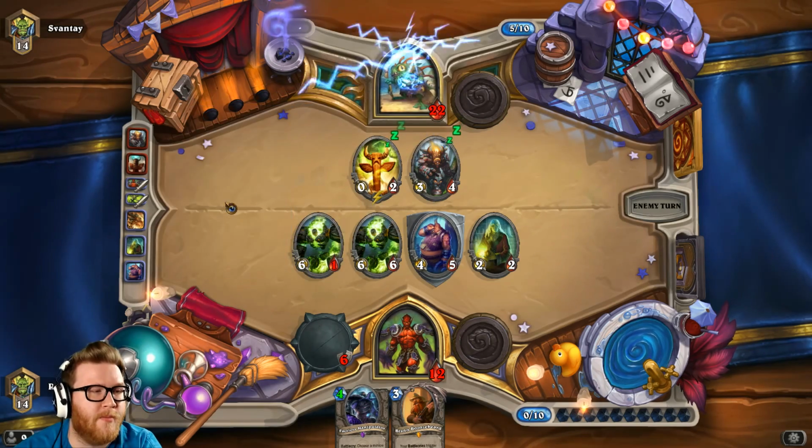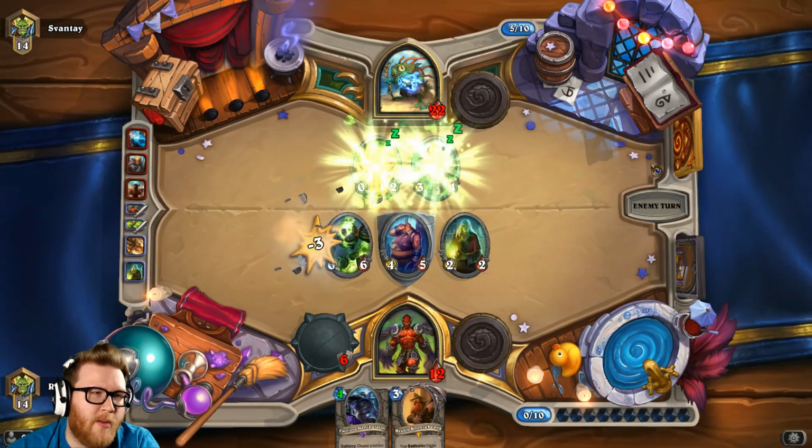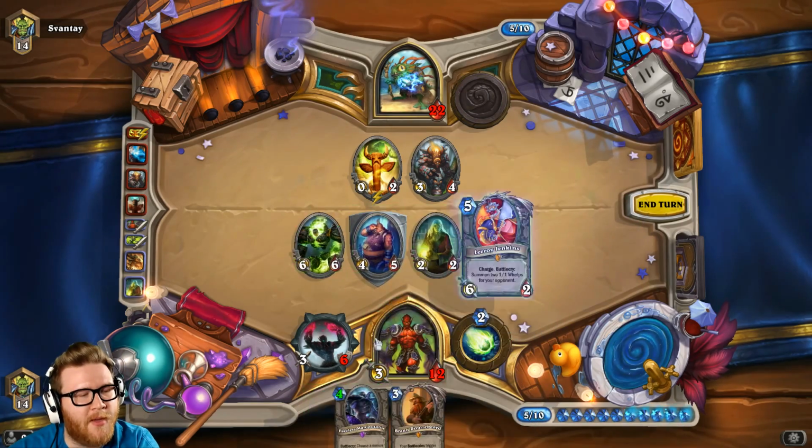Better be a good card. It's not bad. It's not bad. So we'll just clear the board and go face with the rest. Oh, never mind. We'll just win the game. Oh, that doesn't win it. He killed our 6-drop. Oh, it does. We still have the Faceless. I'm an idiot.